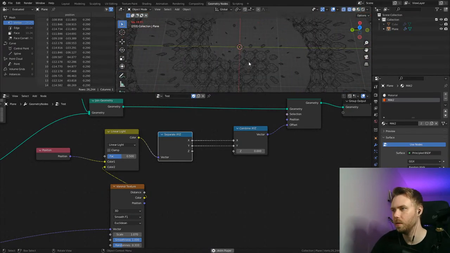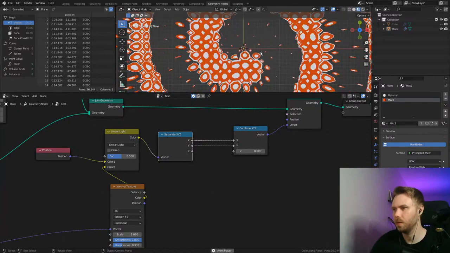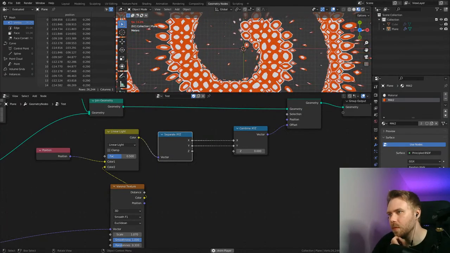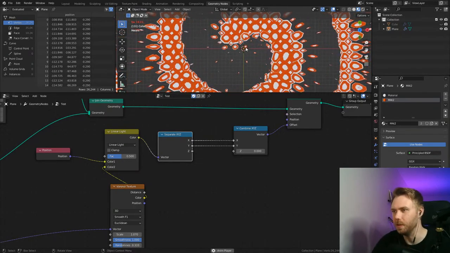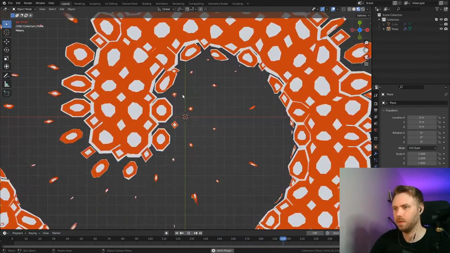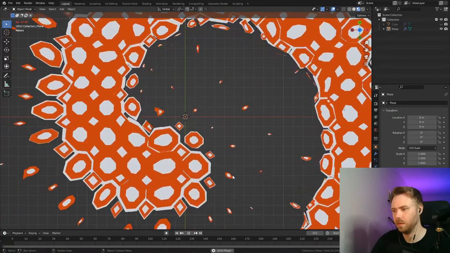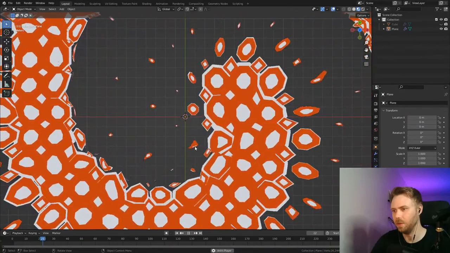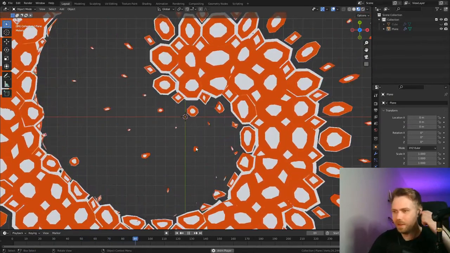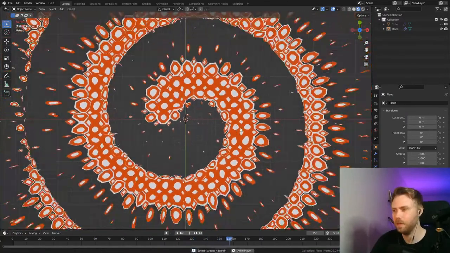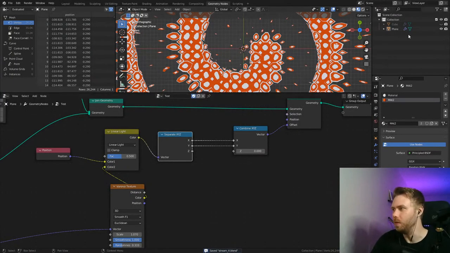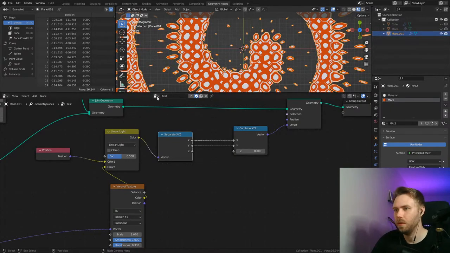Yeah, I'm digging these movements from the Voronoi texture. It's like the cells are pushing each other or something. This one is morphing into place, and then like, nope. Yeah, I'm digging this. But the other one was pretty cool too. This wavy one.